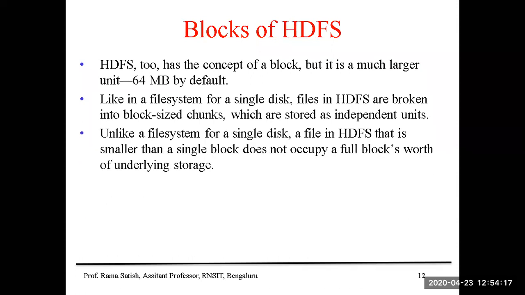Unlike a file system for a single disk, a file in HDFS that is smaller than a single block does not occupy a full block's worth of underlying storage. If a file is less than 64 MB, then the rest of that block is not used, so it will waste the entire block.